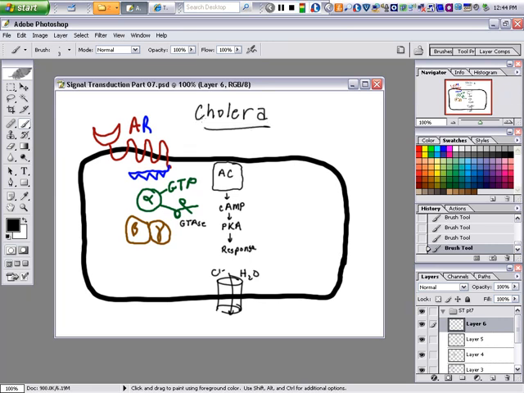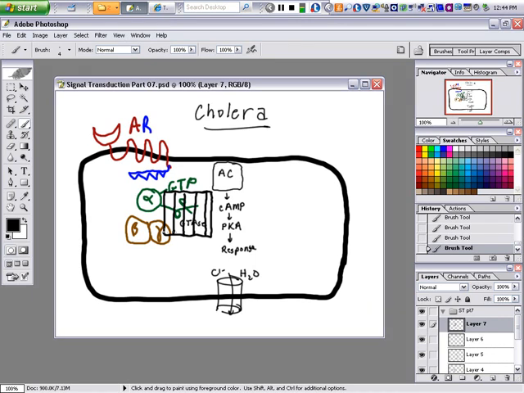Now, the name of the toxin, wow, is going to be almost too simple. So let's go. I'm going to put some gel cells here. I'm going to put this GTPase in gel. The cholera is caused when there's not any GTPase. There's no GTPase, exactly, because the toxin has blocked the GTPase. Now G-alpha GTP is on all the time, and that's going to lead to a loss of water.